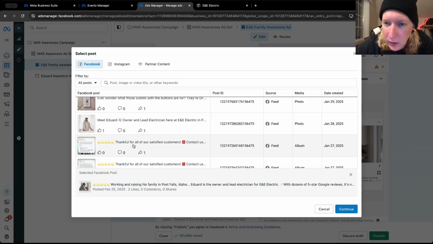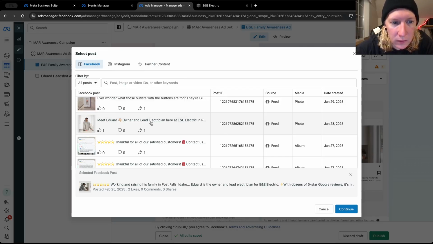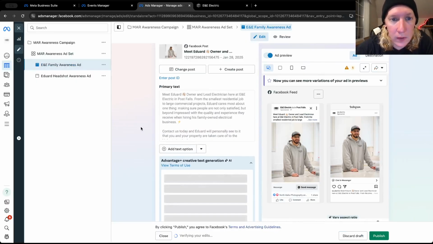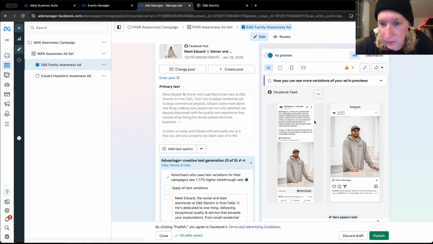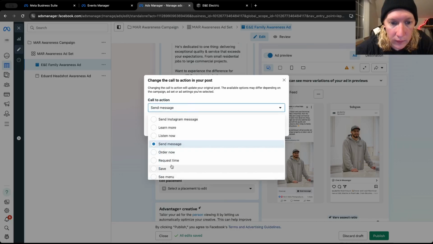I could add 3. Let's see. Why not? All it's going to do is test between 3 instead of 2, and for all I know, this one could perform better than any of the other ones. That's why you got to test things, and yeah, I'm actually kind of glad I went through this because I want to change call to action.